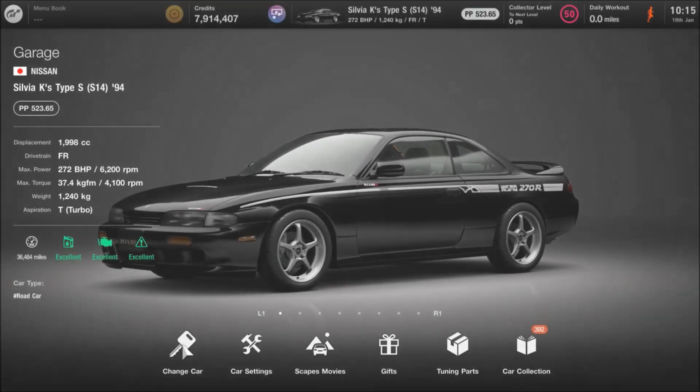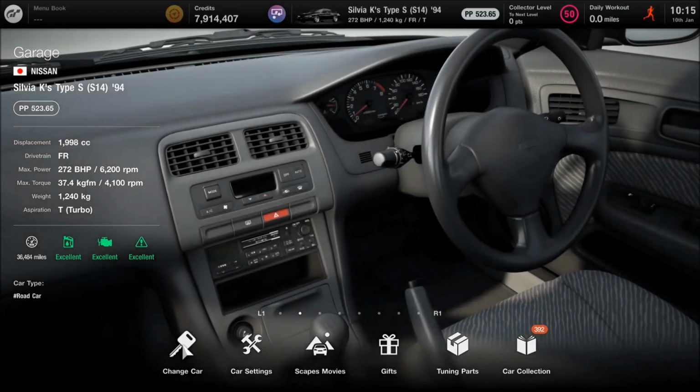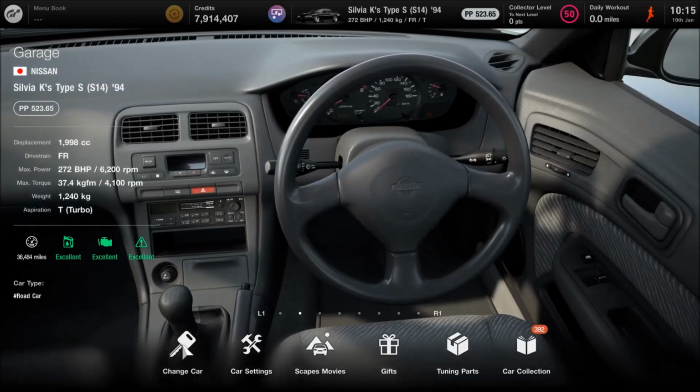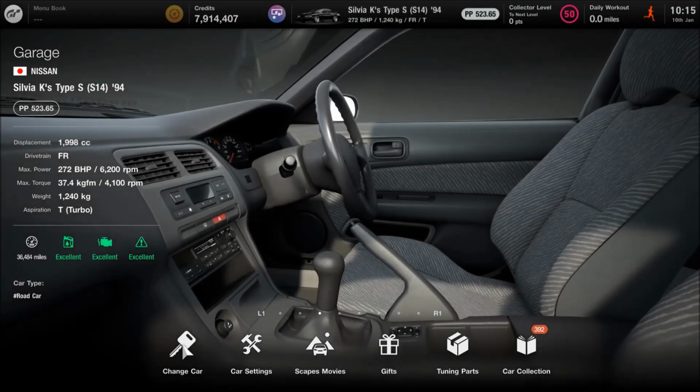Welcome folks to another build in the Special Projects Pack 2 selection, the second of the day after my Mitsubishi FQ440 build. This time, of course, for a car which I'm sure many of you have already built anyway, certainly plenty of people have done liveries for it at least, the Nismo 270R.